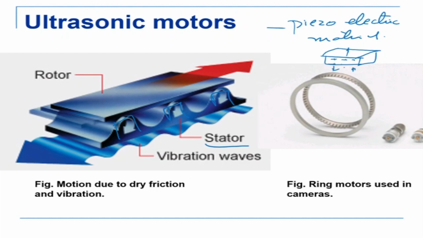So if I give it a charge in a particular sequence, then if I give a charge here, this will expand a little bit, then I give a charge here, it will expand here, then I give a charge here, it will expand here. There is physical contact between the rotor and the stator, and there is friction between them. So giving a charge here is like giving a small kick. It expands and gives a small kick there, and another small kick there. These small kicks ensure that the rotor moves in that direction. This is how it works.